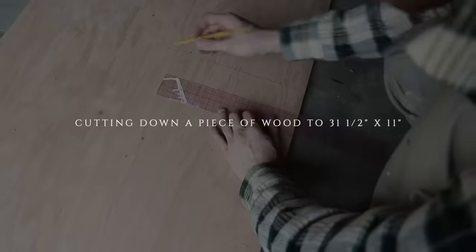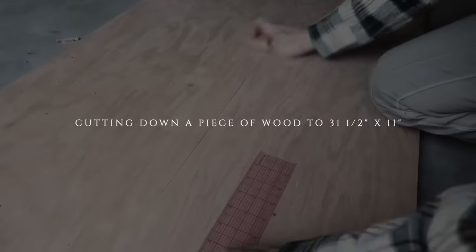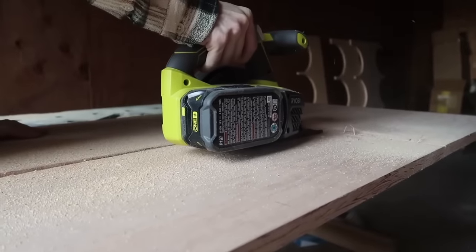Now what I wanna go ahead and do next is actually apply a piece of wood to the bottom of the bookcase. That's going to kind of square off the bottom section and overall give it a new base to sit on, because currently it kind of has this half base created for it, and I'm just not a huge fan of it.